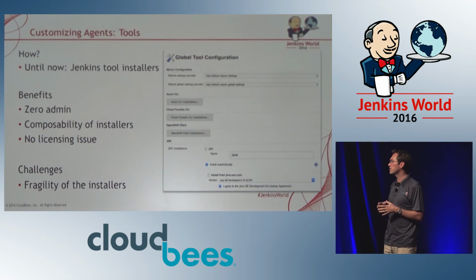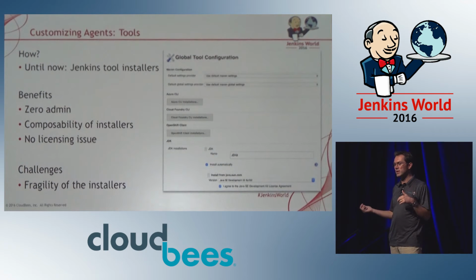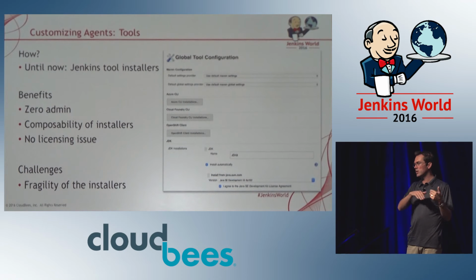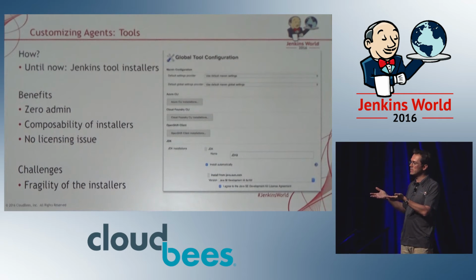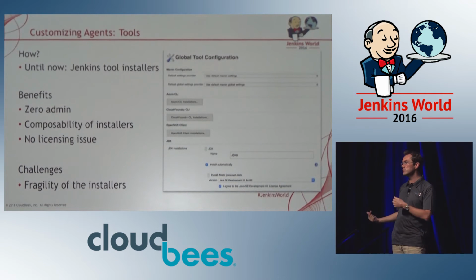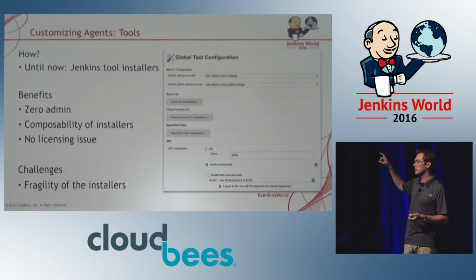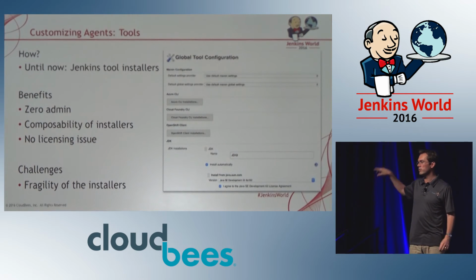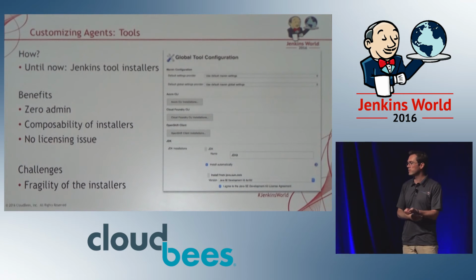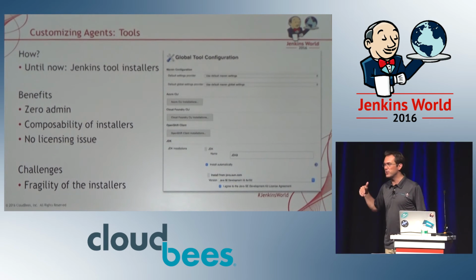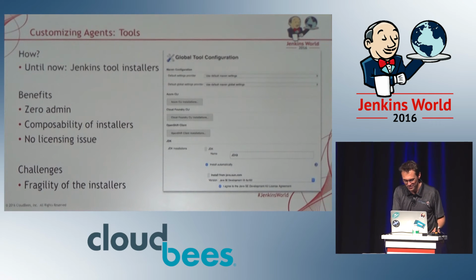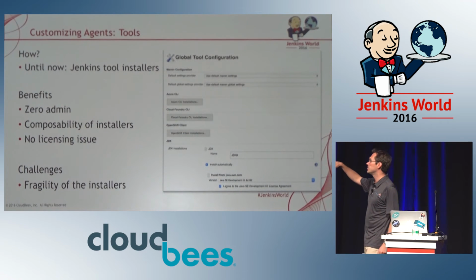And you didn't have licensing issues. So if you want to use the Oracle JDK instead of the Open JDK on your build agents, a solution provider cannot ship the Oracle JDK. But as the download was done through Jenkins, it was you, the user, who did this download. Jenkins asks you for your Oracle credentials, and then it was done. So we had no licensing issue. Maybe you didn't think about it, but it will be a challenge later with Docker. So this is why I mention it now.